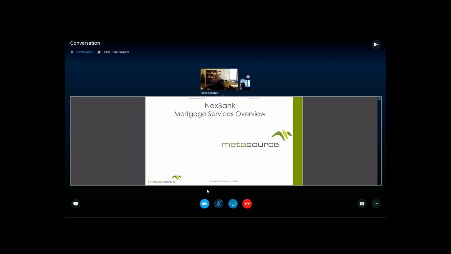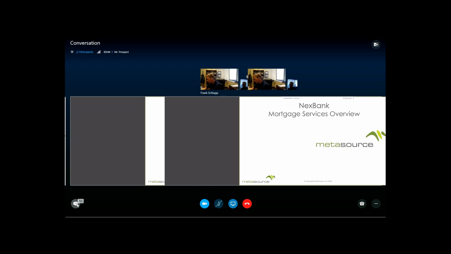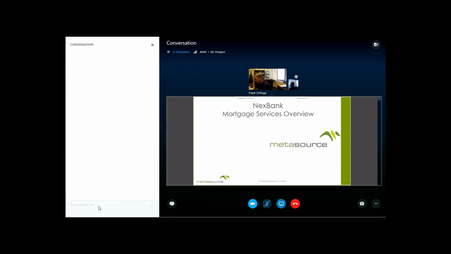The last thing I want to show you is you can use chat in the meeting. There's a little IM button in the lower left-hand corner. So if I have it enabled, I can chat back with other folks in the meeting. I currently have chat turned off for this meeting, but that could be useful if you want to have a running dialogue.